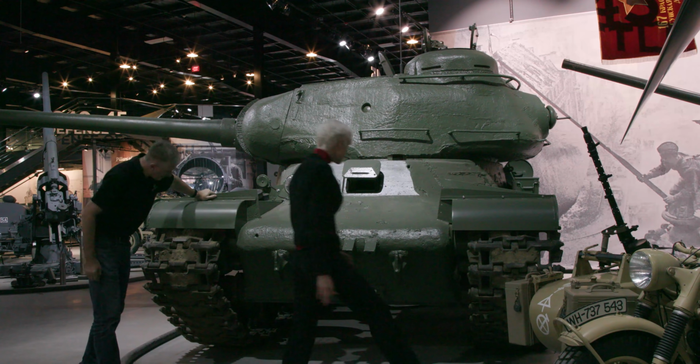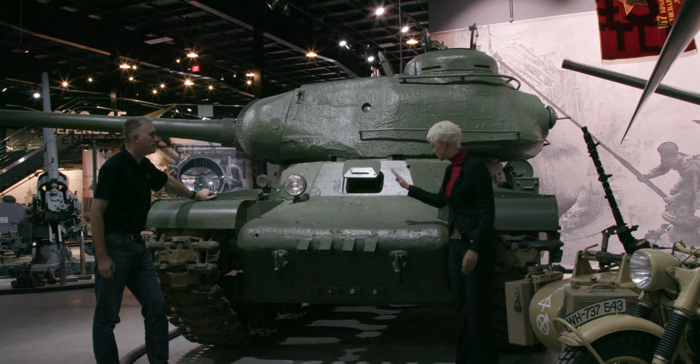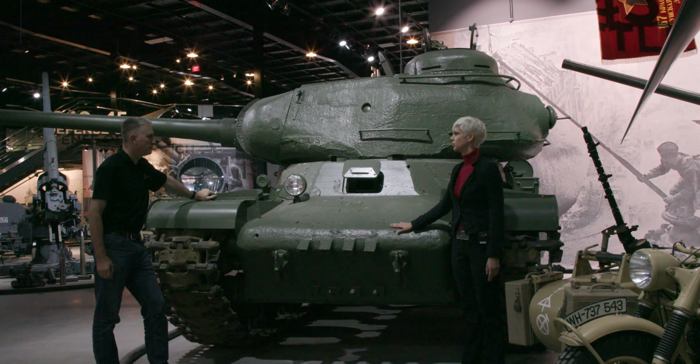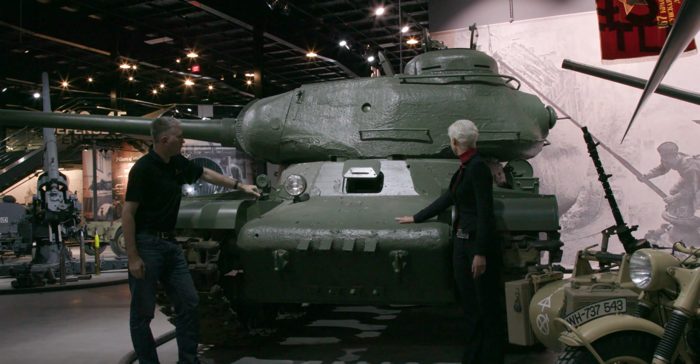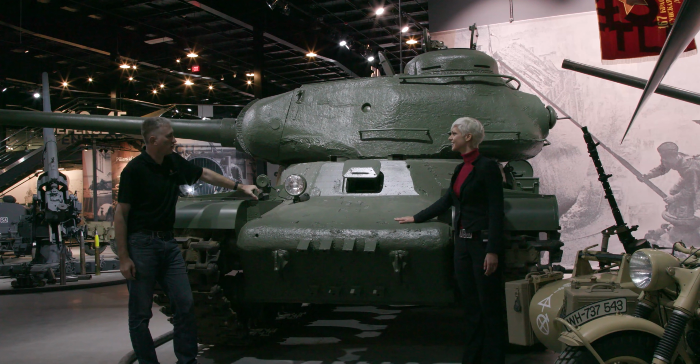Right, so what can you say about the front? Well, it looks like the bow is also completely cast, which as you come into the war, you start to come away from rivets. There are things that are welded as well, but whole pieces are cast, and here's an example of that. Nice, big, large welds there. The Russians actually got very, very good at welding. They're not given enough credit for their developments in welding technology.